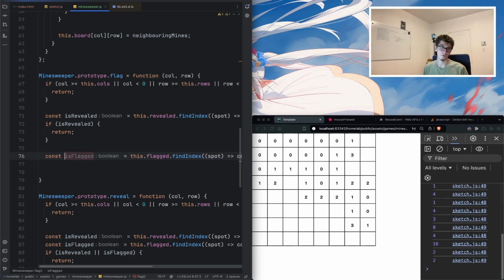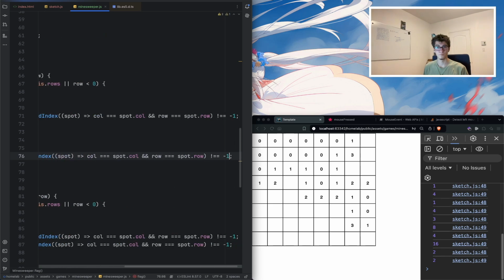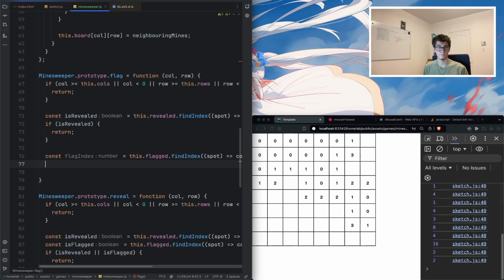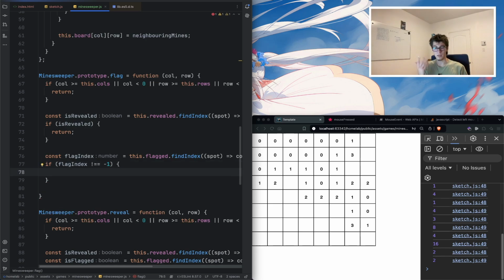Is flag, or we can get flag index. There. If flag index is not equal to -1, then we basically need to remove it from that list, right?